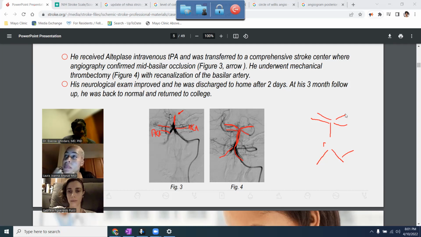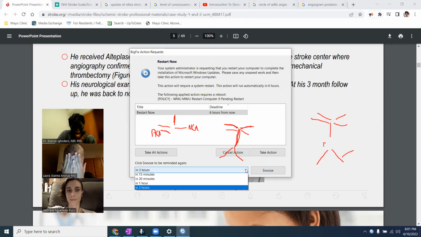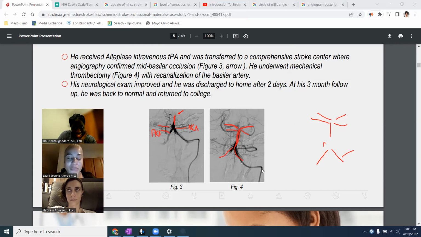But I know basilar is one of those where you get locked-in syndrome, meaning you only get vertical eye motion. Yes, you're right. Not vertical, sorry, horizontal eye movement. Yeah, you're right. So now we know why he had decreased level of consciousness. Left-sided weakness. You guys, I don't like the pons. I hate the brainstem localization.